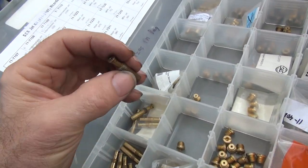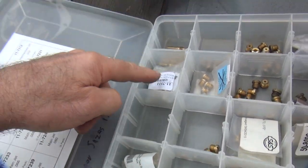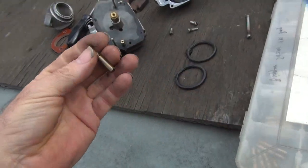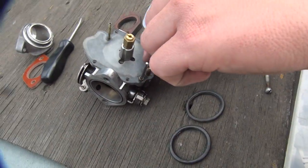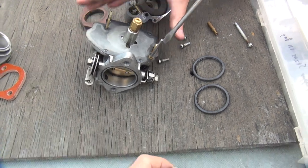Now what's not popular is this one and this one, because everyone's tried it. These two are the ones that work — 70 and 68. I have the 70. The 70's good. The 72's are a little fat, and the 66's are definitely lean. And the 26 — see how many of those I got? Notice how there's none of these, and then we've got lots of these big ones. This gives you a good idea what size you should be using for the vehicle. So the 82? You should take this out and put this one in there. Make it run better. Maybe. You need to use the big one because it's just a big slot.